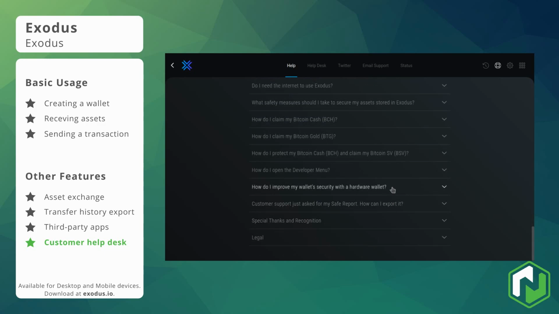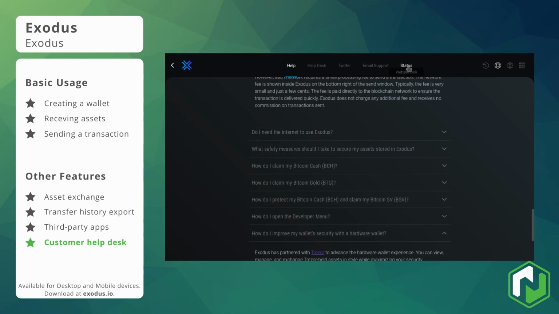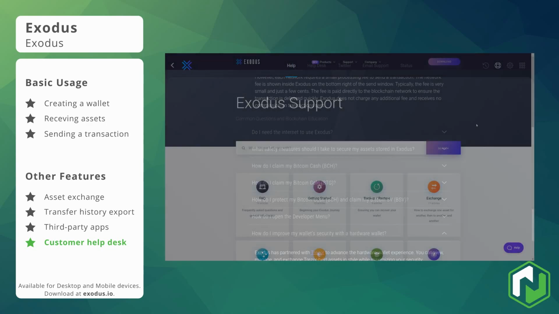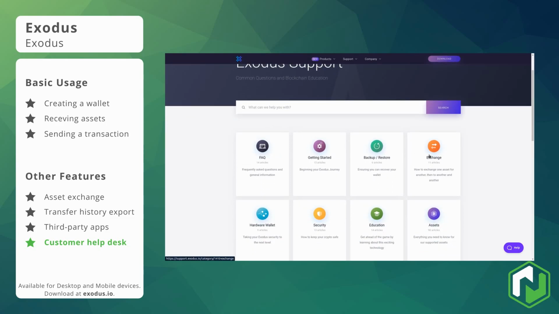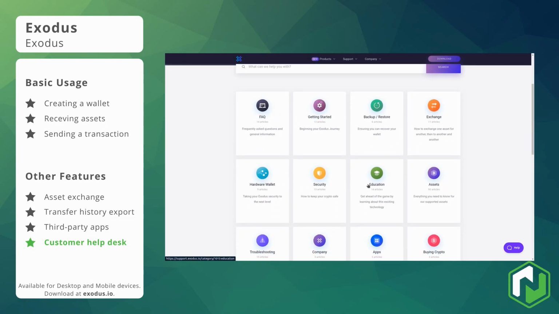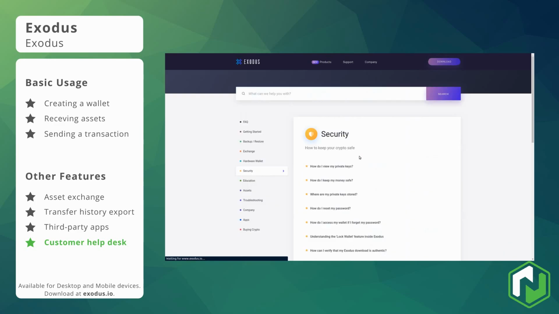And finally, there is also a help desk service. You can access this by clicking the help desk icon at the top of the menu here. And this will open us to Exodus's knowledge base, where there are plenty more articles for you to feast your eyes on. And additionally, there is also a live chat available here in the bottom right corner. This is serviced by a 24/7 team with an apparent response time of under 20 minutes on average. So if you do need some quick help, then this is going to be a pretty useful feature to have for you.